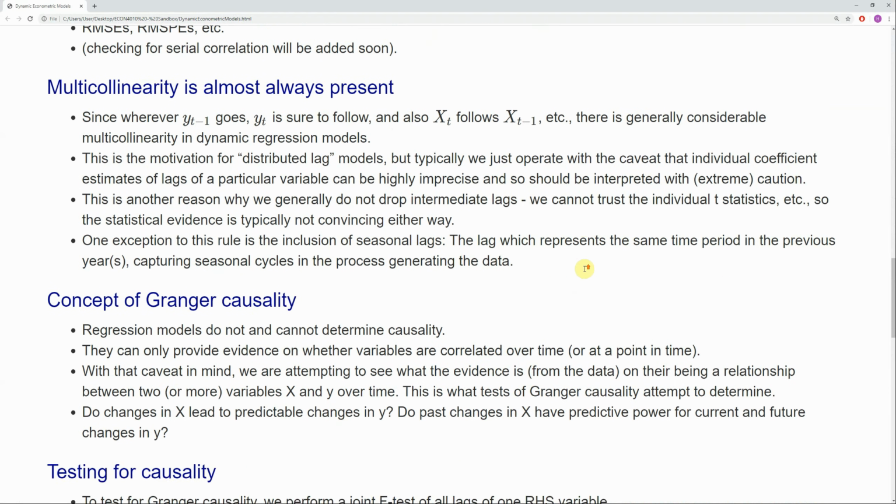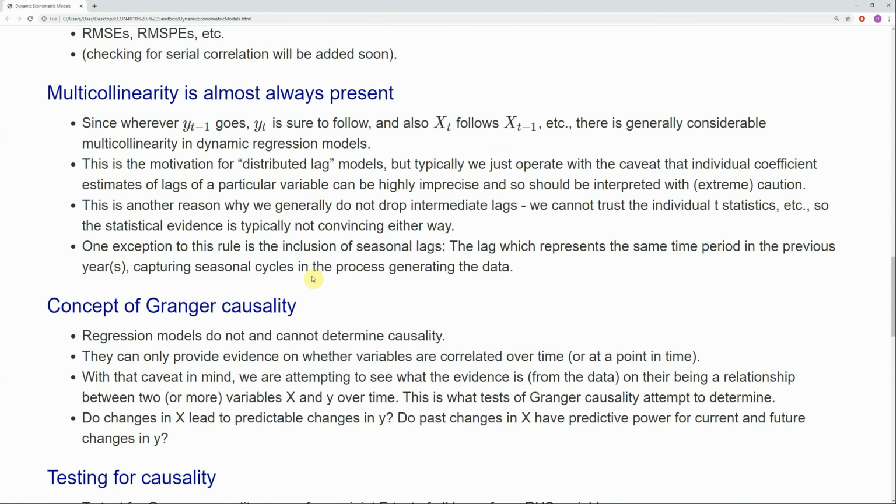There's only one exception, as we pointed out, and that is including seasonal lags. If I want to include the price of something from 12 months ago, I don't need to include all the other 11 months in between, because right there I'm specifying some unique relationship that is coming from seasonal characteristics, not the evolution of the time series from a year ago completely to today.